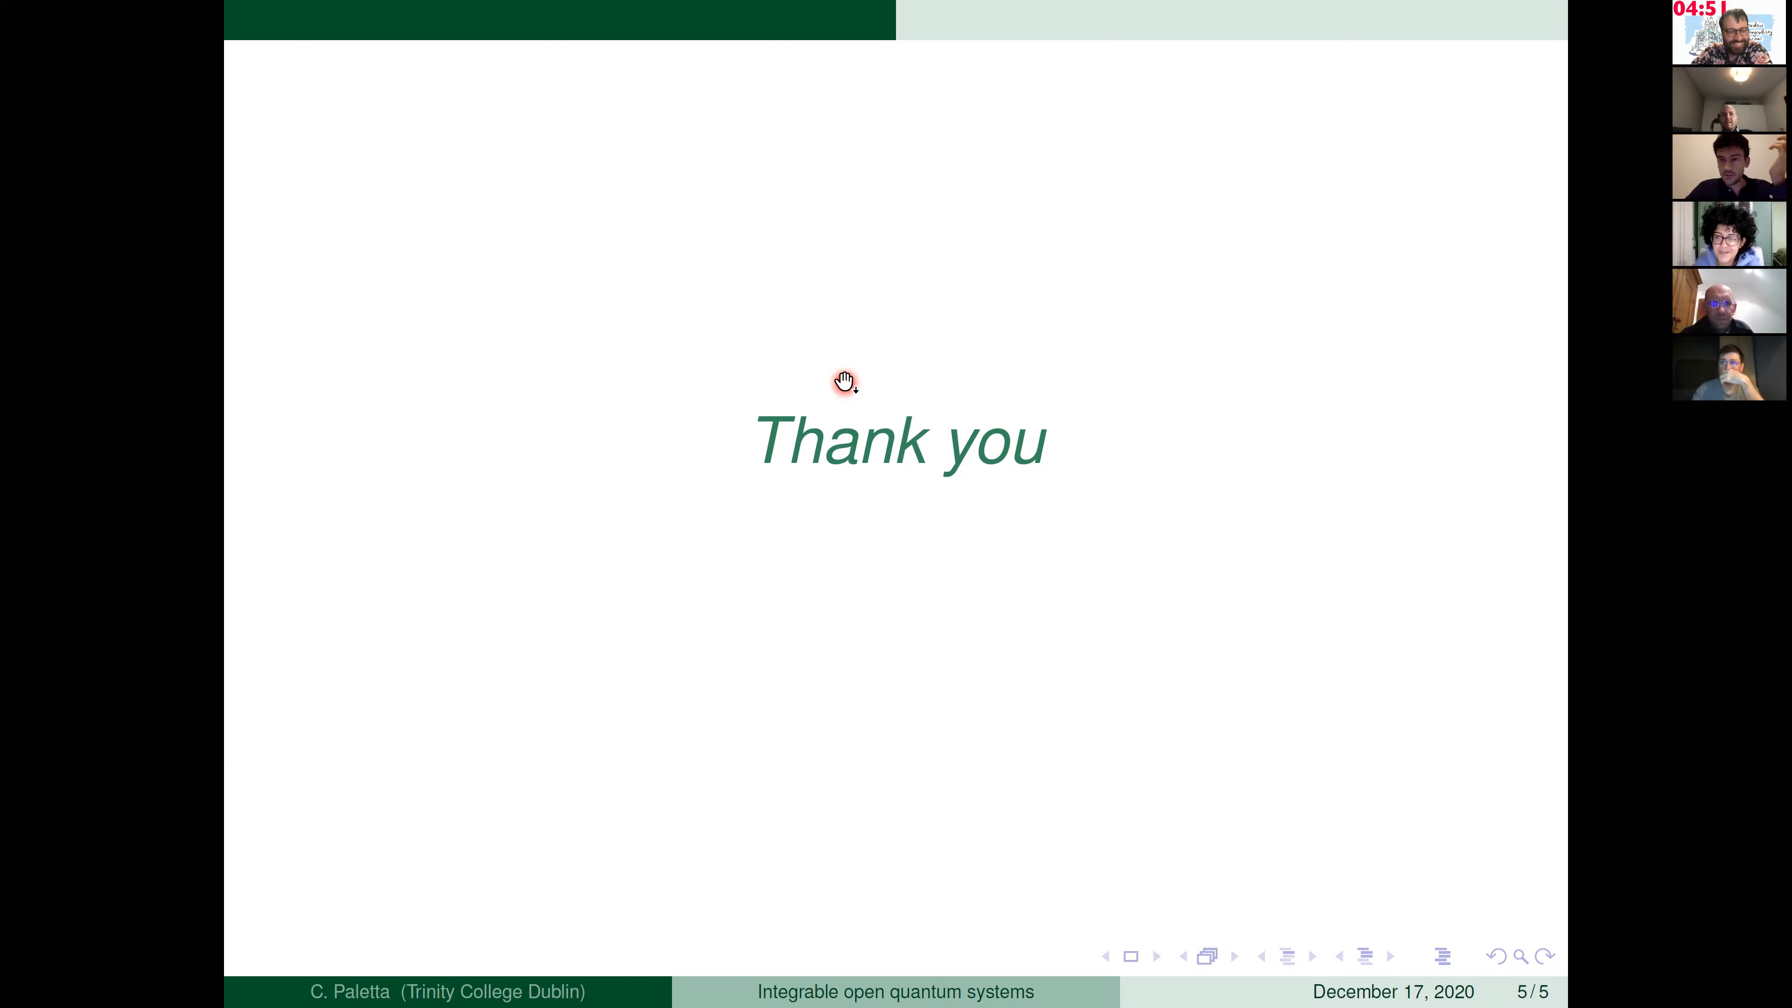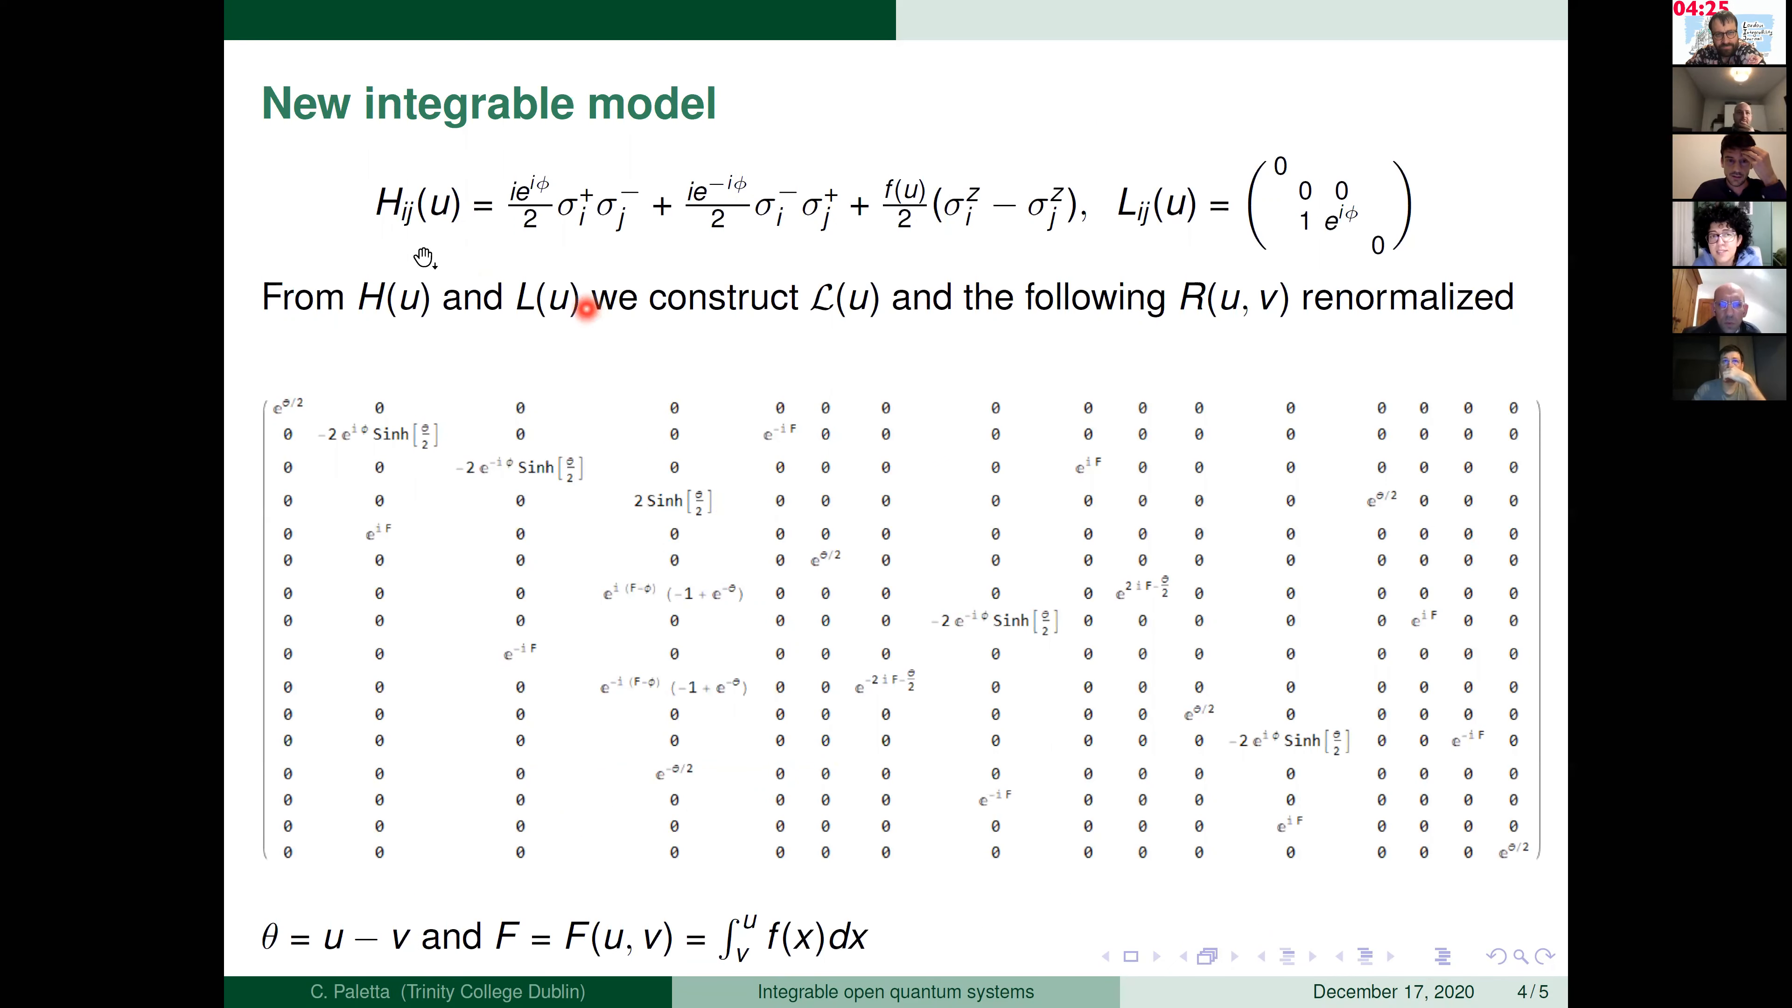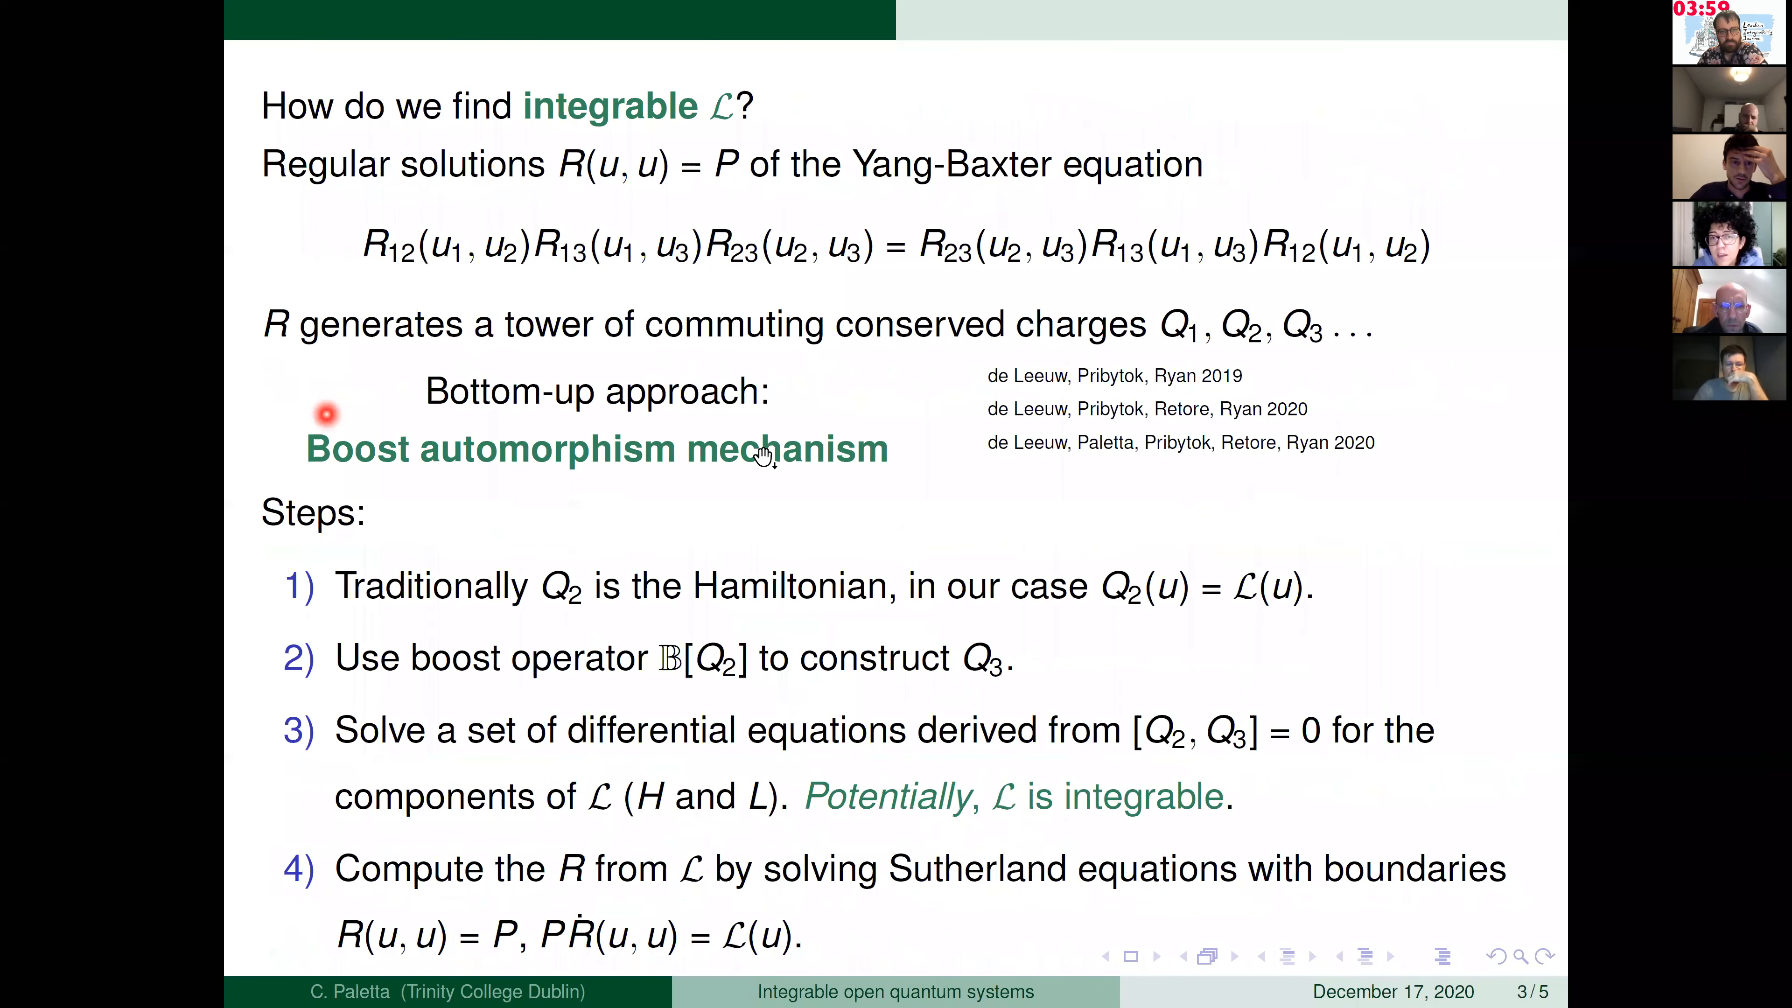Actually, I wanted to ask in Anton's talk about this boost operator, which you also used to generate Q₃ from Q₂. So how it was built? So it is the same as before. So how to define this boost operator and why to define it this way? Yes, basically now the method is the same. The thing that is different is that we are going to start from an H and L that can be in principle any 4×4 matrix. For example, we can start for six-vertex model for the L and six-vertex model for the H. And then using this construction here, we can construct this super operator. Now the step here is that we are going to identify the super operator to be the conservative charge Q₂.